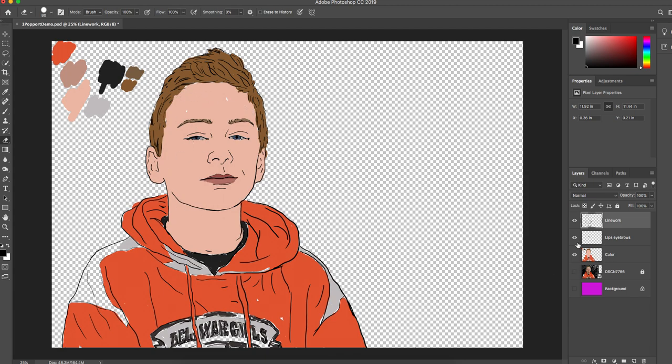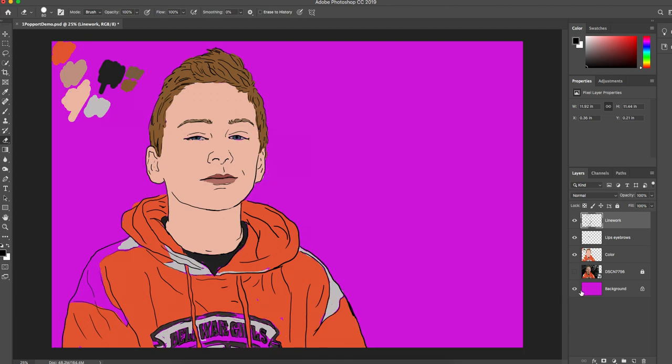Okay, the lips and eyebrows, at some point before you burn and dodge, they also have to merge with the colors. So I made them on a separate layer so that I could lower the opacity and make them blend in a little bit better. But I will have to merge them with my color layer once I finish cleaning up the color. So I'm going to do the background. That's a step that you could already get completed.